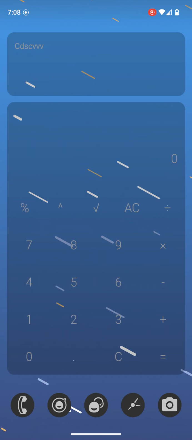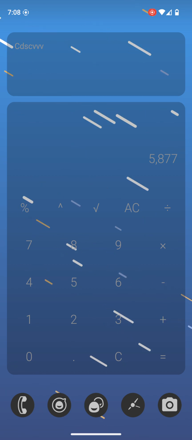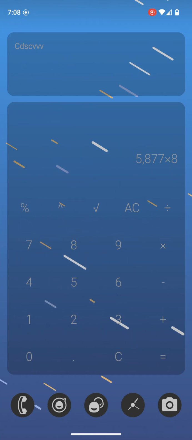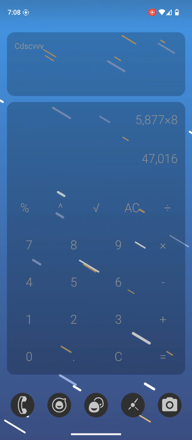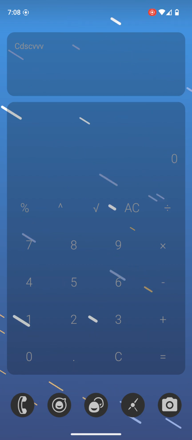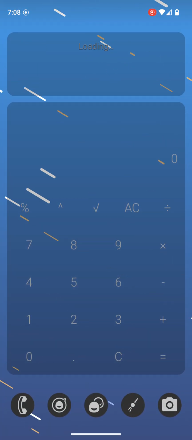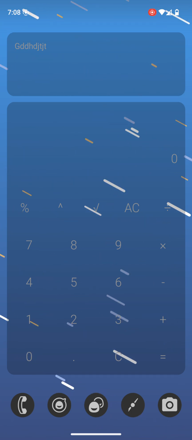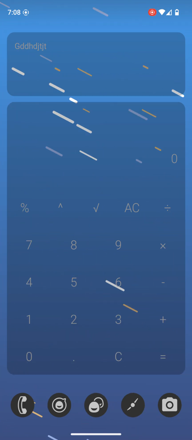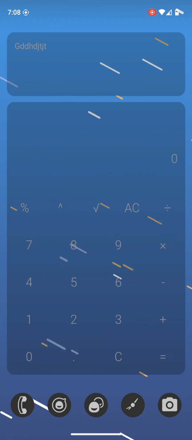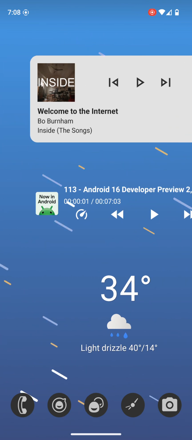Here we have a calculator application as a widget. So I can just go ahead and type something in there. There we go. And then we have a notes application where I can create or type in a note and then go ahead and it saves there as well. So these are just optional widgets, but this is how I have mine set up.